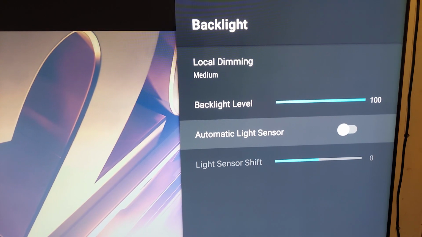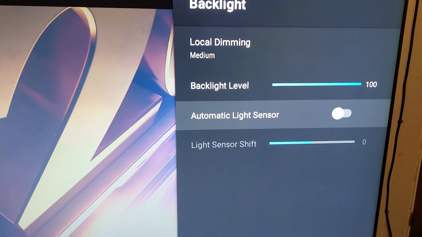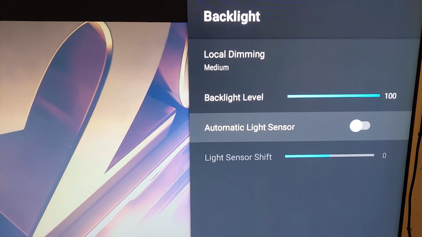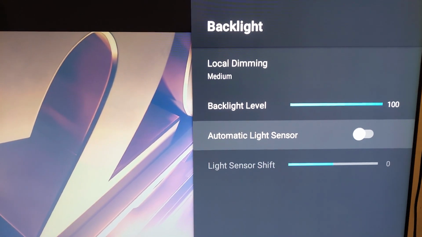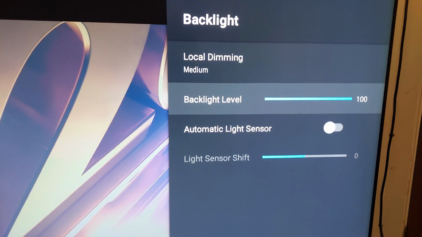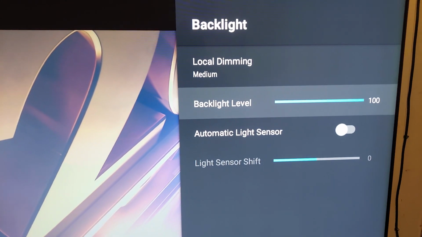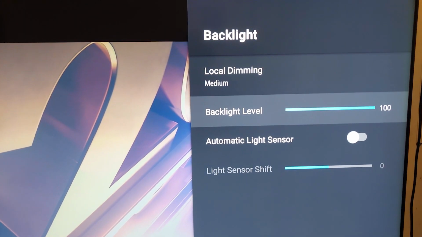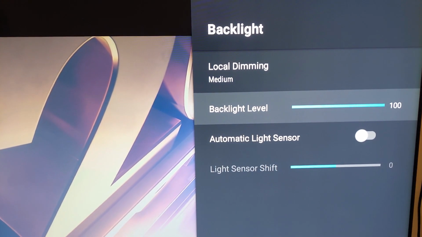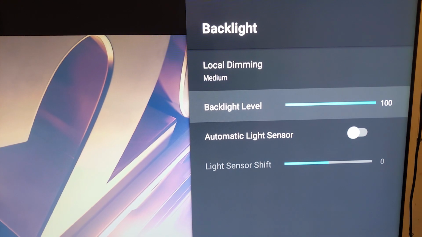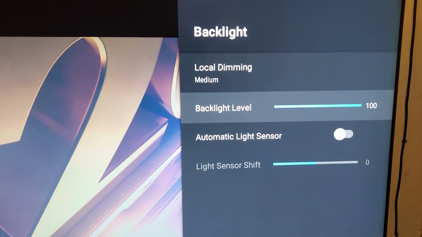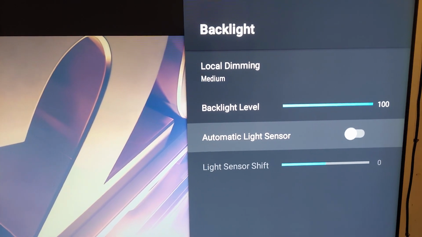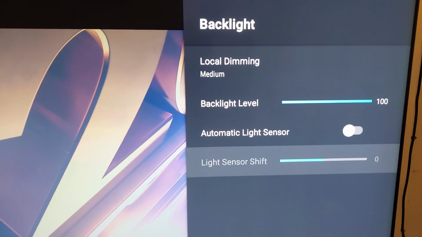You're usually going to want your backlight level to be at 100, but to get optimum black levels, or if you just don't want the picture to be bright, you can always lower this. This is personal preference. I just leave it at 100 because I love this bright display. It's the brightest display I've ever owned, and HDR and Dolby Vision content just pops. Colors look vivid, beautiful. You know, this 1500 nits of brightness is really special with this TV.